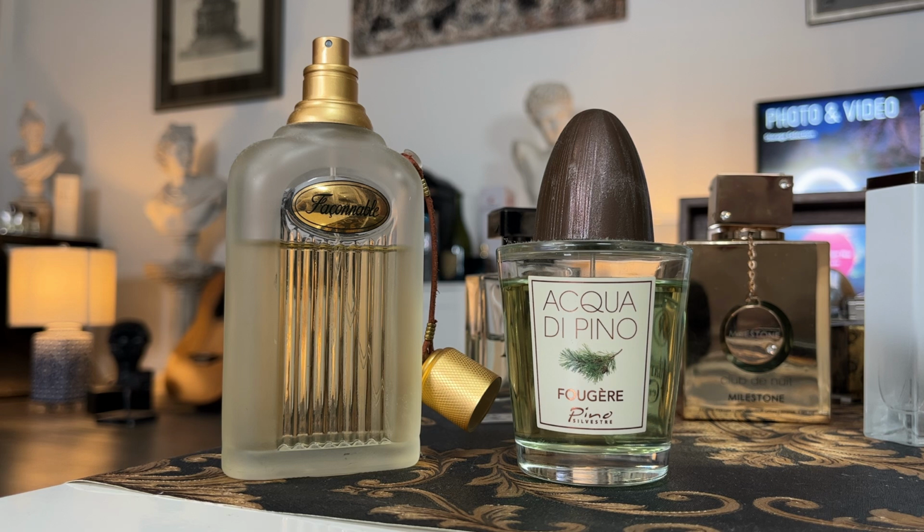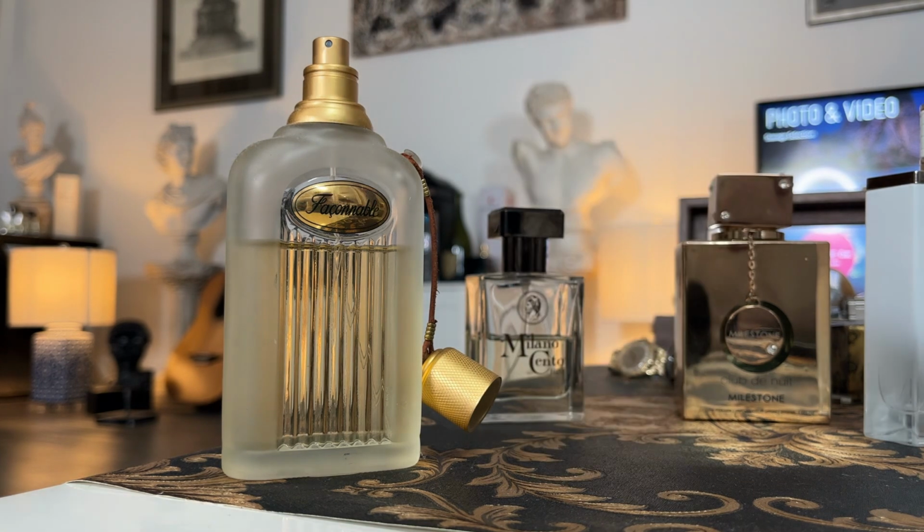It doesn't smell exactly like Mugler cologne, but it's got clean, crisp, soapy vibes. Very, very nice antidote to a sweaty, hot day. Very affordable, about £21 or maybe even less for a 125ml bottle. Don't hesitate to pick that one up. You can blind buy that safe. I give you permission.